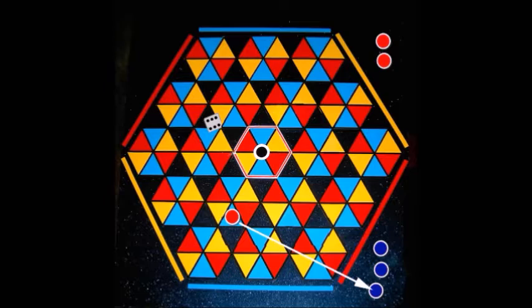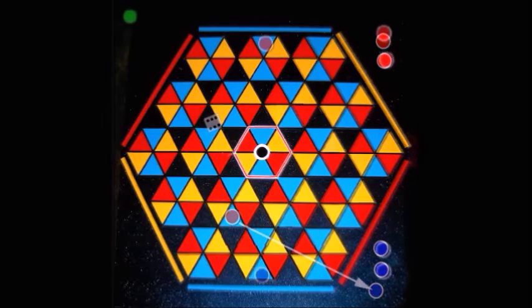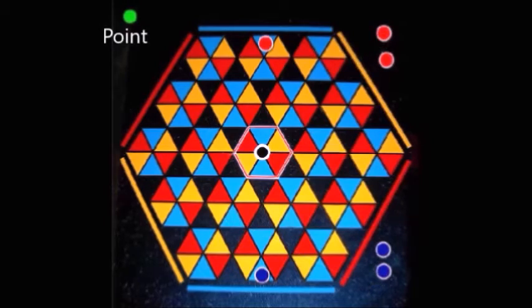When your opponent has no more pieces on the board, you gain 1 point and the board is returned to start position. The winner of the bout begins the next bout. The first player to gain 6 points wins the game.